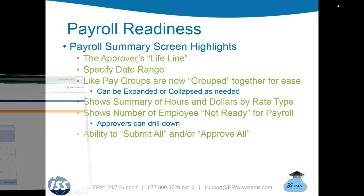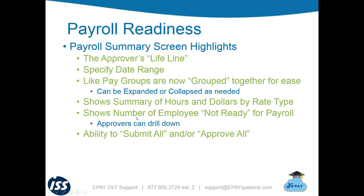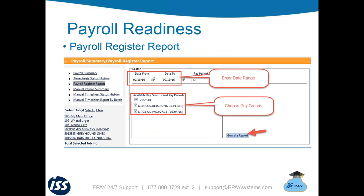So going back now to my presentation, the last point I want to talk about on payroll readiness is the Payroll Readiness report. This is a report for those that work with Lynn Rule over in audit. This is a report that she's expecting everyone to be running. Tiana and I have all too often had calls with many of you that say I've never heard of this report or I've never run it before.